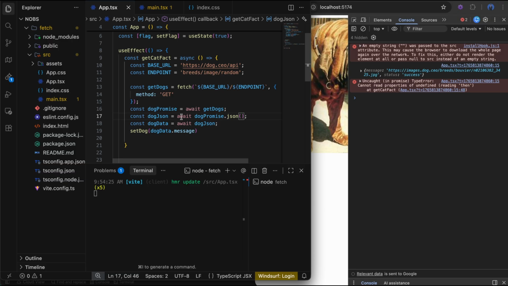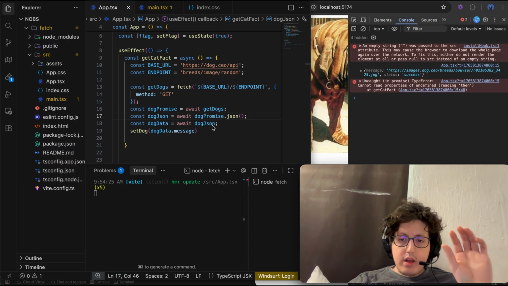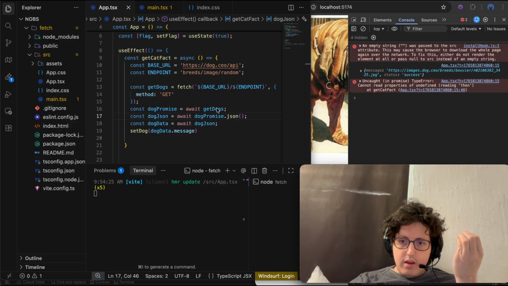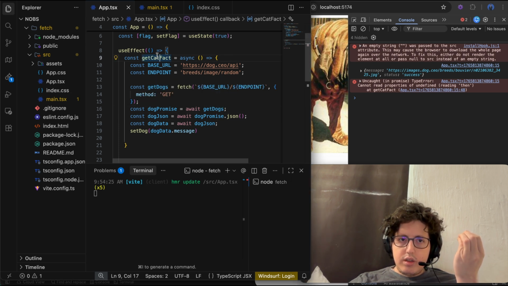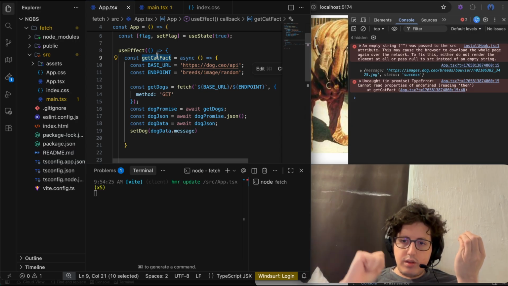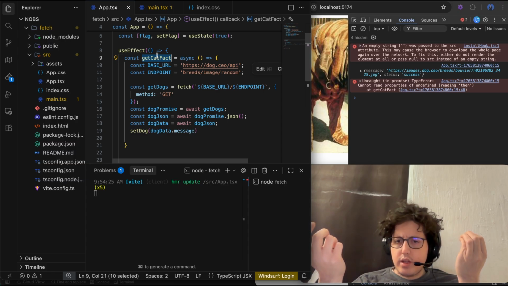So as you can see, with await we get the result of the promise. Okay, we get the result of a promise. So this is a promise, and every promise returns a result, or in some cases another promise like this.